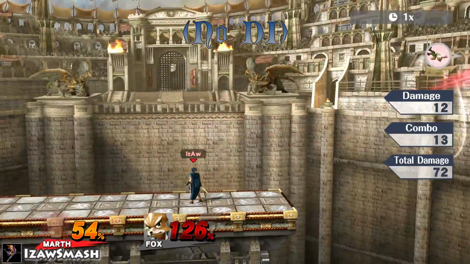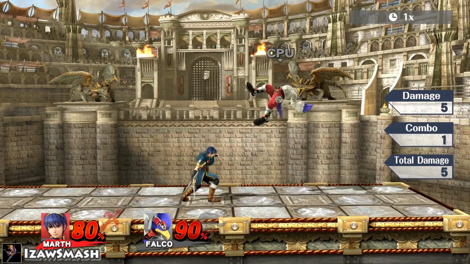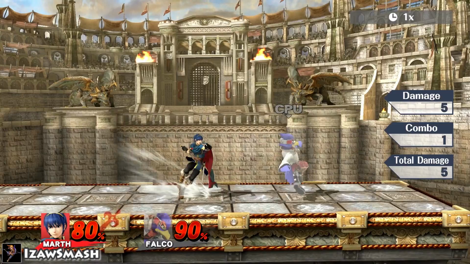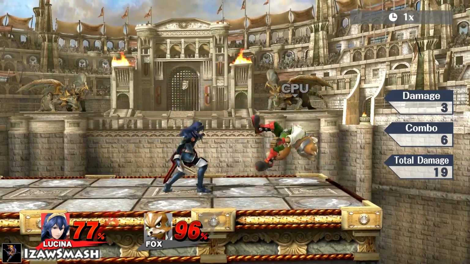It also makes it much easier for Marth to catch out double jumps, and when you do, you can start considering forward smash, since it will punish the opponent for attacking, and if you charge it, it punishes the air dodge. Lucina's jab is pretty much the same.